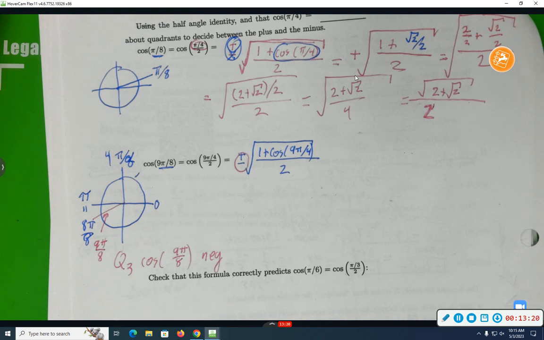So, whenever you want to use the half angle identity, of course you need to write down that half angle identity. Then you need to decide whether you want the result to be positive or negative. And you can't use the half angle identity to do that. You just have to draw the angle you're interested in, figure out what quadrant. Then, hopefully you're using the half angle identity because you know the cosine of the angle before you divide it by 2. So do that. And then go through the simplification.